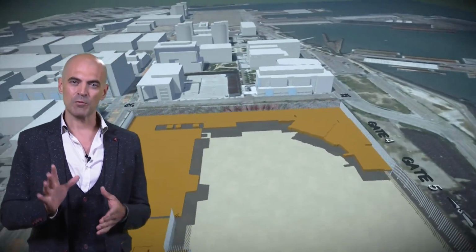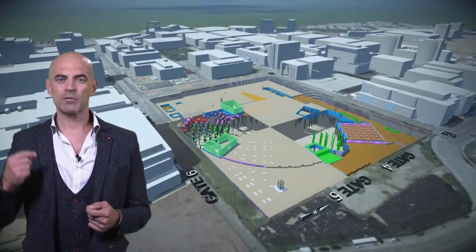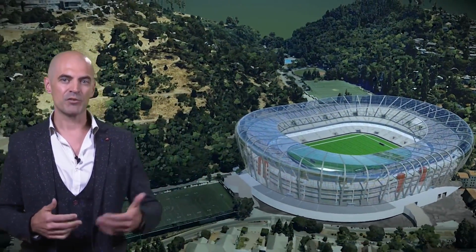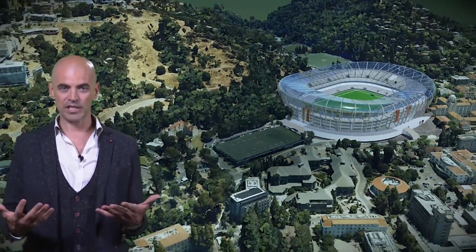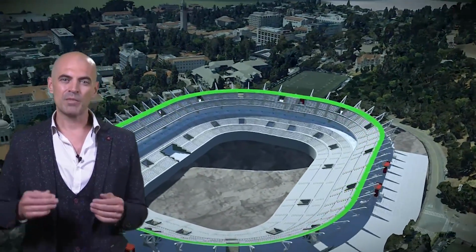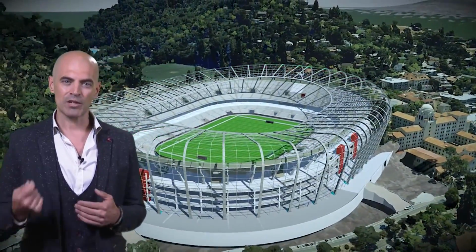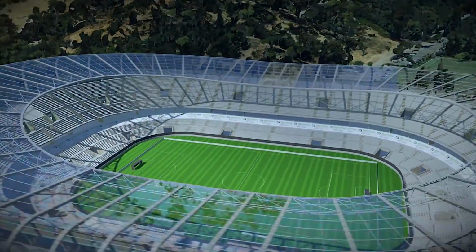And now on this front, we're super excited to announce the development of a new graphics pipeline that will take 4D animations from Synchro into LumenRT, where the users can augment their renderings with people, cars, plants, realistic environments, and high-quality materials. And not only that, but the experience takes advantage of real-time rendering. There's no longer a need to wait hours or days to process a rendering, and the quality is absolutely stunning.